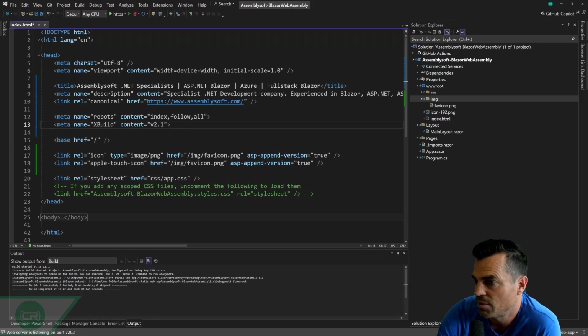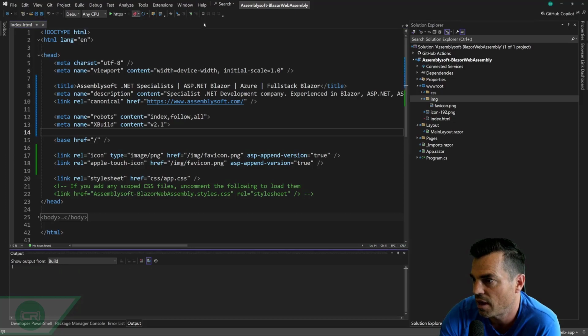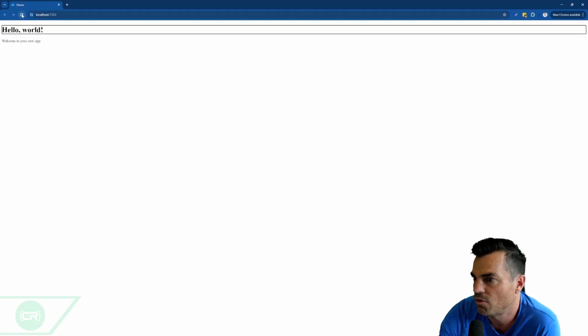So what we'd like to be able to see now is that when we do a reload of the application, the title that we're seeing in the browser tab is actually what we've specified here, that the description that we're seeing in the source of the application is indeed this content here, and that we're able to see this canonical, robots and xbuild in the source as well, and something that can be picked up by a crawler such as the Googlebot. So let's just save that and give that a run, and we'll just perform a reload.